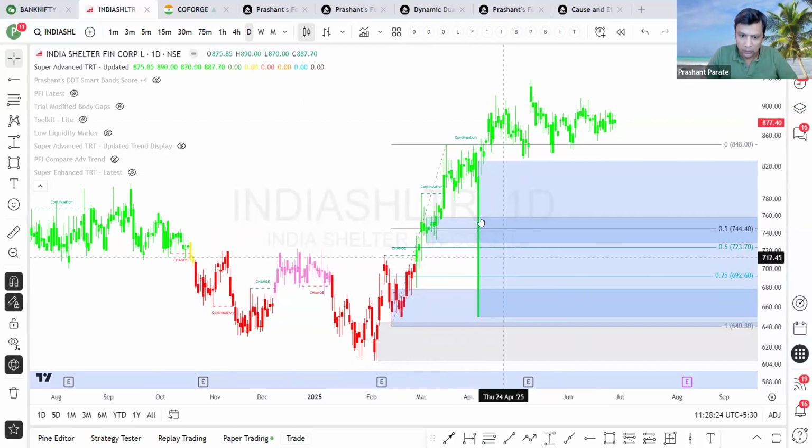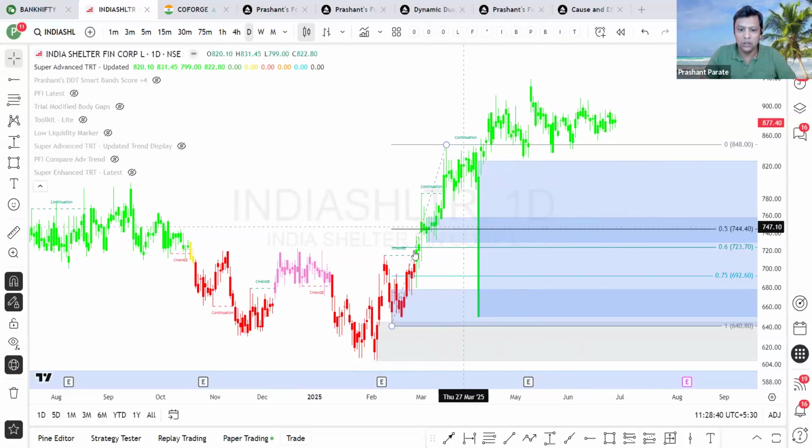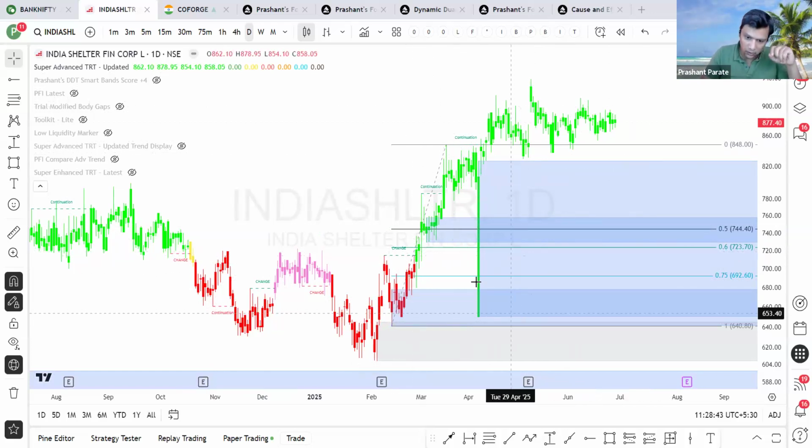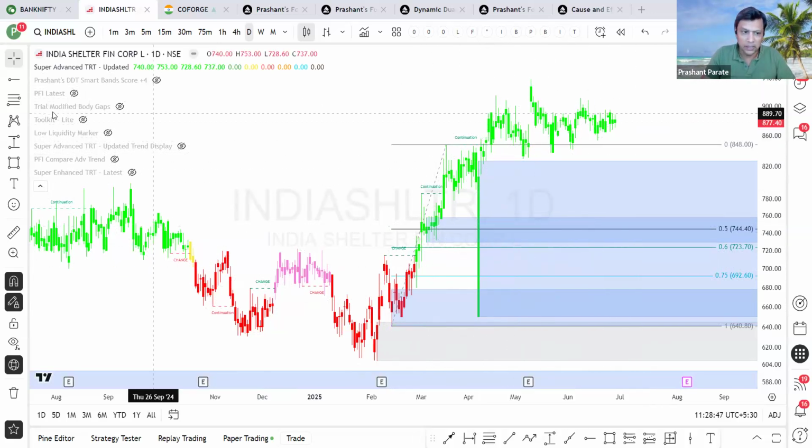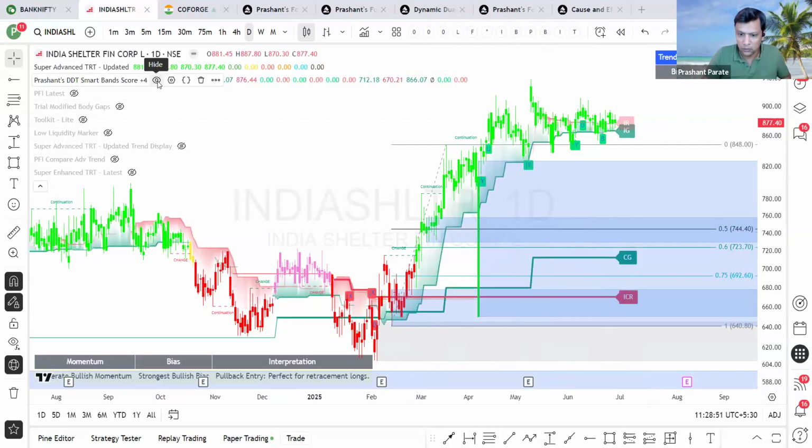And there was a gap down. So it has given a direct entry in this buying area, gap down entry. After that, it went up. India Shelter, there must be some bad news or something, after which it came down. But overall charts were bullish. Now, if somebody has bought here or here and it has gone up, it is not showing any strength. If you want to do partial profit booking, you can do. If you want to keep on holding for big targets, then your stop loss is below here.